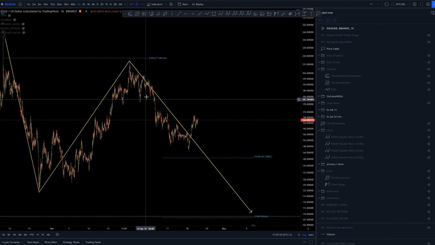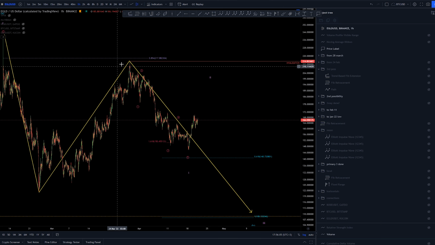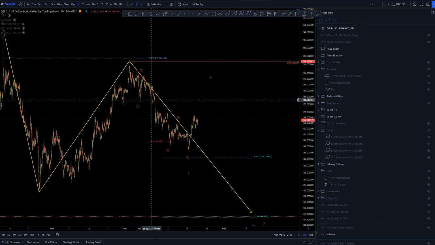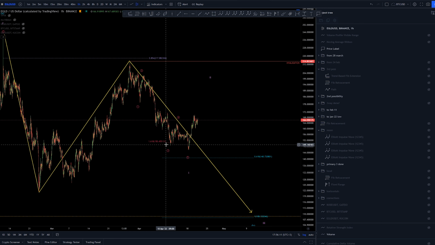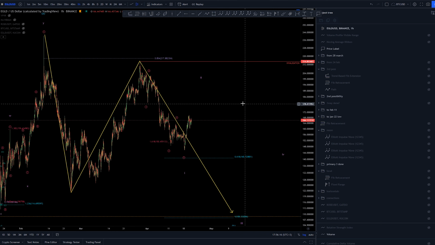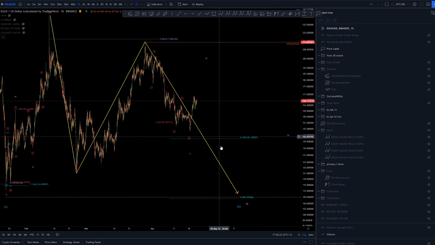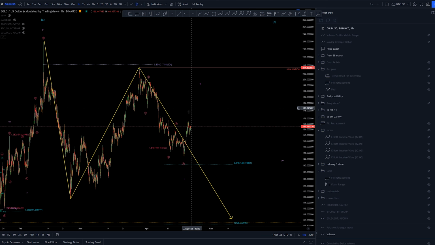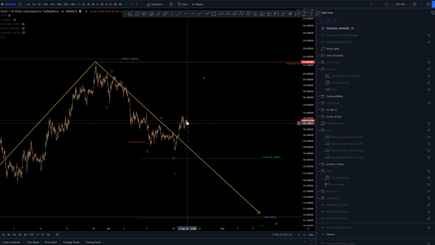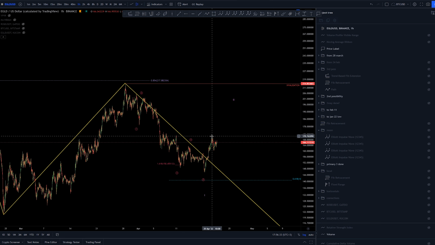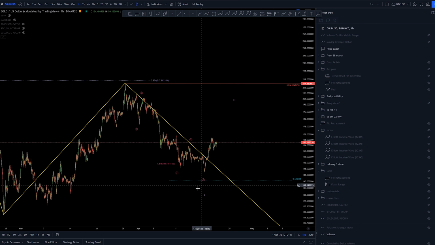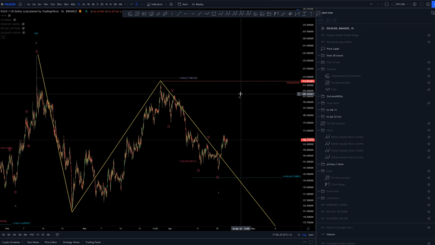It could be said that this could be 1, 2, I think I have it labeled somewhere right here. This could be looked at as 1, 2, 3, 4, 5. We get divergence between here, and the third wave again is 1.618 of wave 1. At this point we would be looking for wave 2 and not a completion of this C wave, because we did not come to the 1.618 extension. So at this point it looks like this structure is impulsive, so I would expect a small pullback and then another wave up to create a zigzag into wave 2.